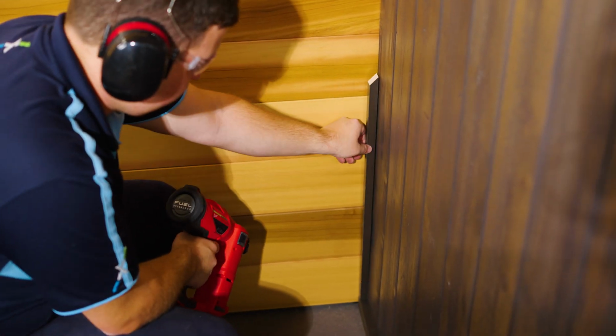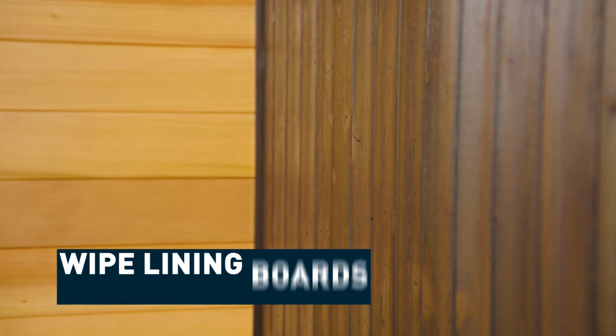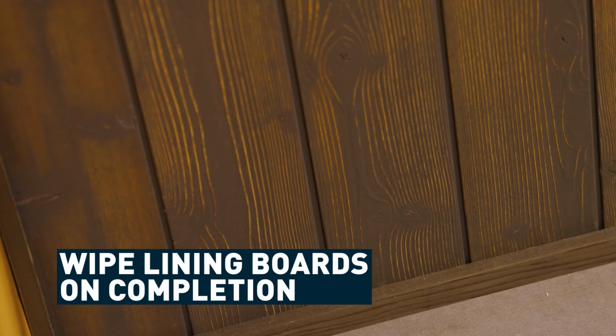When joining trim pieces, we advise using a mitre cut to increase joint stability. Once you've finished the install, wipe over the lining boards with a damp rag to remove marks and fingerprints and to give it a beautiful finish.